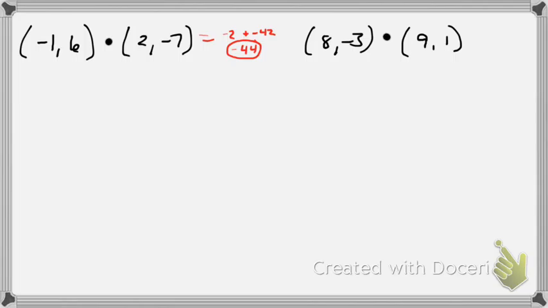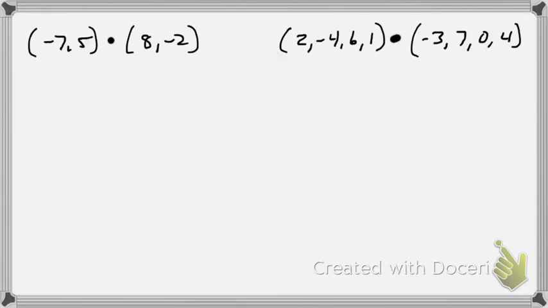First one, you should have gotten negative 44. Do you agree? Okay. And the second one, 69. All right, so we're ready to move on from that. Good. Now, we're not going to do these necessarily because I think you know how to do it, but just know that the process stays the same with bigger ones. So that second one, you would just do the process, but you have 4 numbers to add up instead of 2. Does that make things more difficult for you? No, everybody's good there. Everybody can adjust to that. Okay, good.